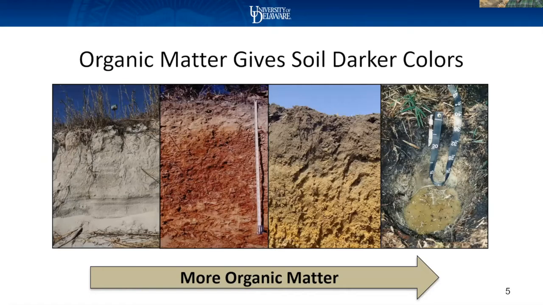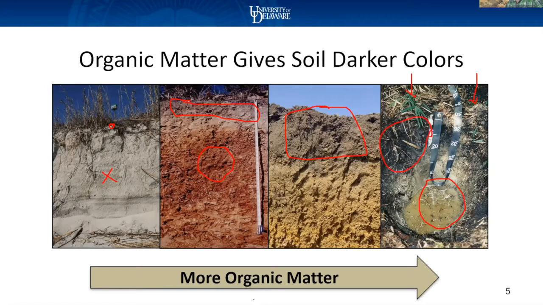Organic matter gives the soil its darker color. You can see a sand dune here — all sand, all quartz, not a whole lot of organic matter. A highly weathered soil in Virginia shows some organic layer on the surface, but all the red is iron oxides. Here's the Delaware soil — there's your organic material being added to the surface, turning a darker color. All those carbon bonds absorb light and make it darker. A forested soil in a wetland with a shallow water table — you get a lot of inputs from forest leaves and you end up with these really dark colors. The darker a soil is in general, the more organic matter it has.